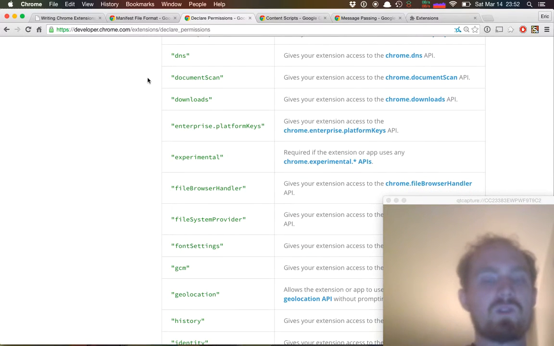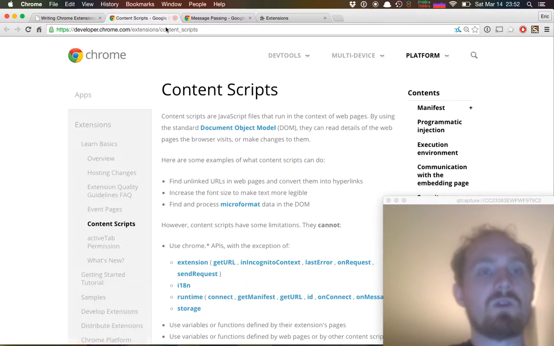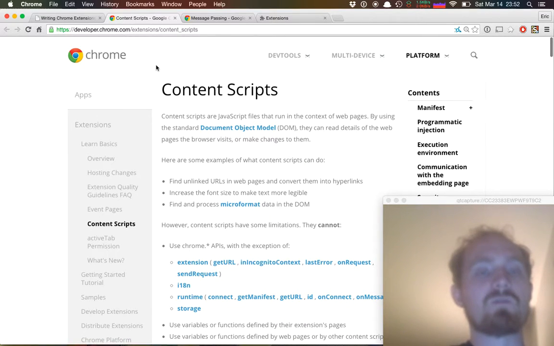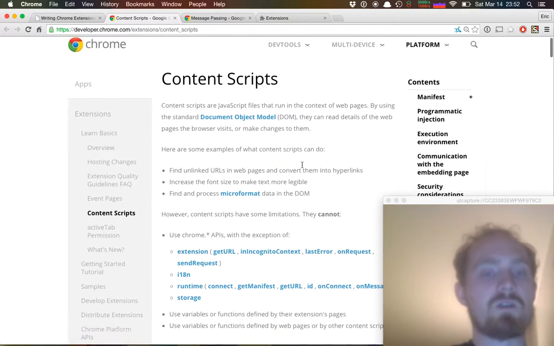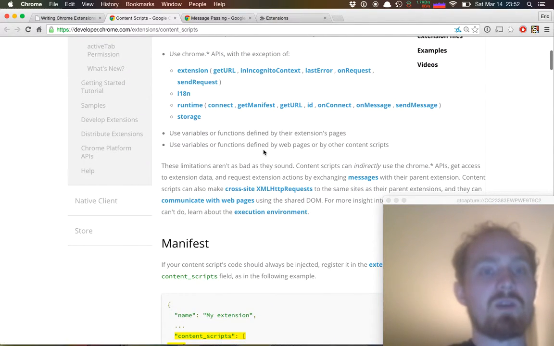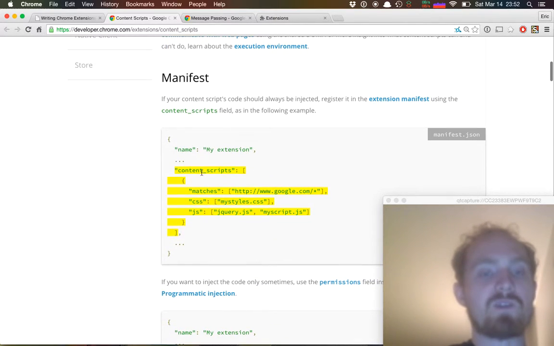And all of those things they get prompted for, right? So they see that when they load it up. But this is just to demonstrate that there's an awful lot of things that your extension can ask permission for and get to. And then I have up here also the content scripts page. All of this is coming just from the Chrome documentation, and it's quite good. And then it talks about the different APIs that you can use in terms of a content script, and it gives you a little manifest example there. So this is one that loads up different CSS and JavaScript on all Google pages, for instance.